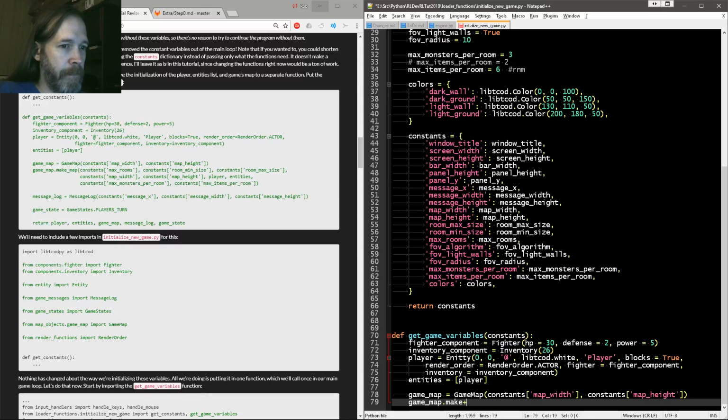Make map. Max rooms. Oh. Close. Room min size.